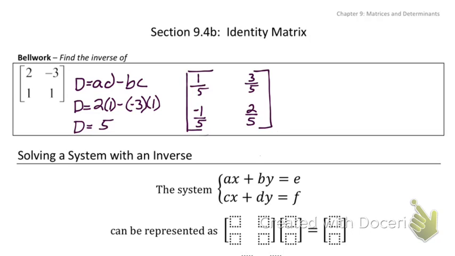What happens if I multiply this by this? If I multiply my matrix by its inverse, what is the result? One person? 2 people? 3 people? Who knows the answer and is just not wanting to raise their hand because I'm going to call on them? Sarah? 1, 0, 0, 1.